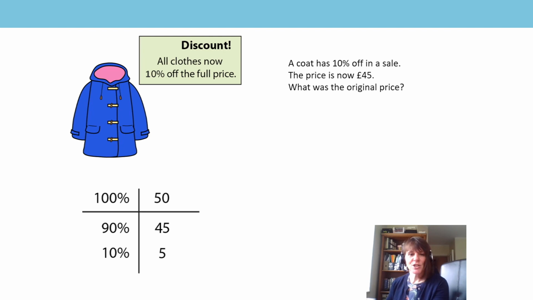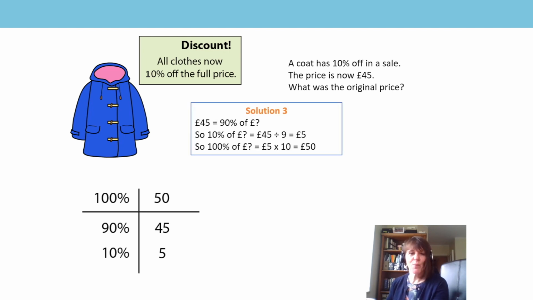So we've got a ratio chart and we've got a solution here where we didn't know what percentage of the original price 45 represented until we'd worked it out. We worked it out as being 90%. And so 10% here is £5. We worked that out by working out what percentage the £45 represented. I think when you write it with equations, it's not quite so easy to see the mathematics. And when I've got my ratio chart, I think I prefer that to try and work out how I get the relationship. I wonder how you like to record your mathematical thinking.